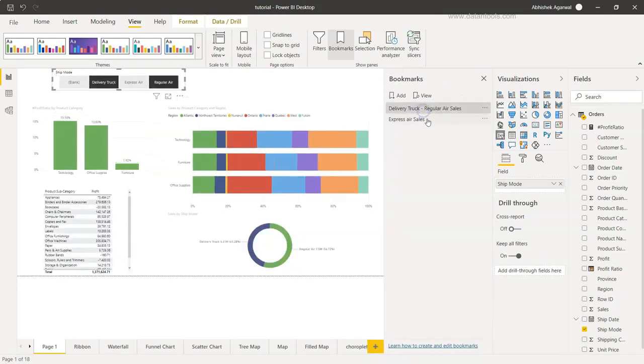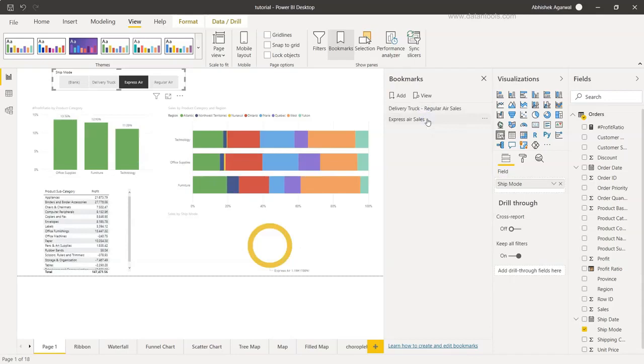So that's about how you can save the state, or save your work based on the analysis you are doing for multiple scenarios, and make sure that in the meeting you don't have to remember all the selections you need to make to convince your end user about your analysis. Everything is done previously in this dashboard. So that's about it, and now I'll meet you in the next video with a new topic.